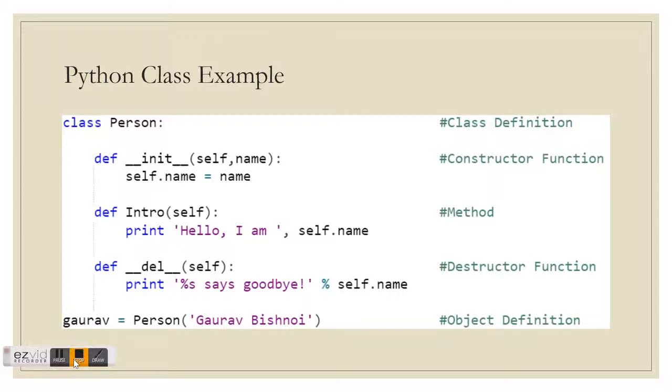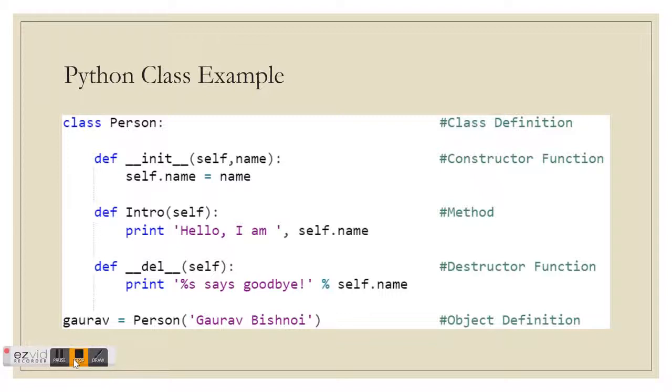So here's an example of a class constructed or defined in Python. Class, because in object-oriented programming the basic building block is the object, and an object is an instance of a class. So class is very important in object-oriented programming. So in Python we define the class as, here the name of the class is person, class person, and as you can observe in the syntax, there are no curly brackets, it is just indentation.